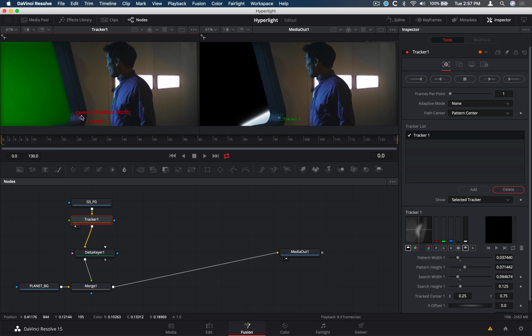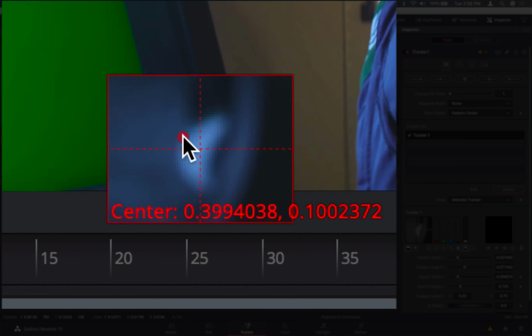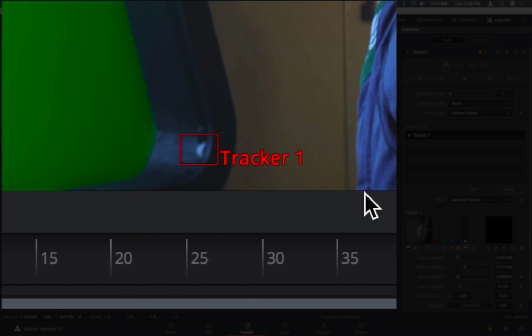All right, so I've got my track point here, and to move my track point, it's a little weird, you have to kind of move your cursor not in the middle of that. In the top left corner, there's this little box that highlights white when you hover over it, and that's the place where you click and drag. And then you put the center of the mouse over there. It's the way Fusion works, so you just kind of have to work with that.